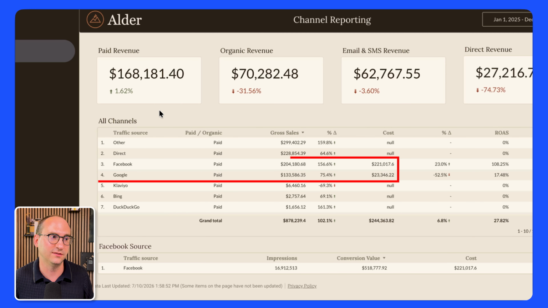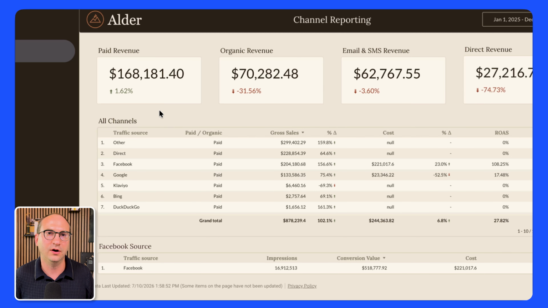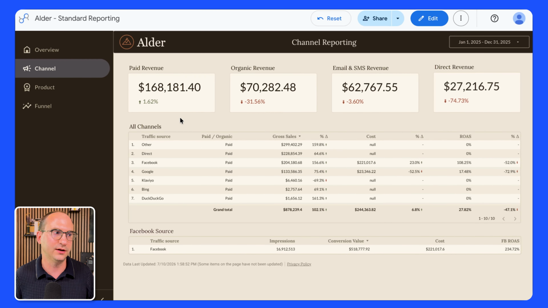that actually have a cost associated with them. So Bing does have a paid channel here, but this is just kind of, we stopped ads on a Wednesday and we still were getting contributions for a couple days later. So there's no cost associated with it, but we are getting sales potentially. But there's also ones where we are purchasing right now.